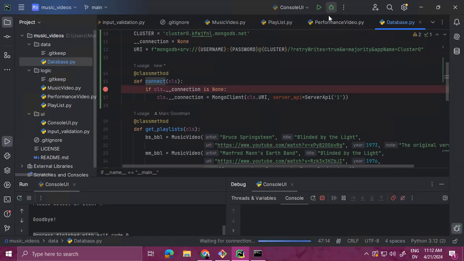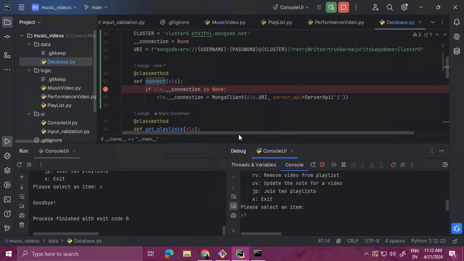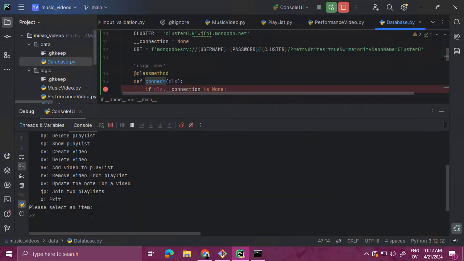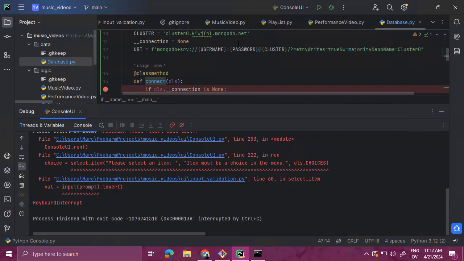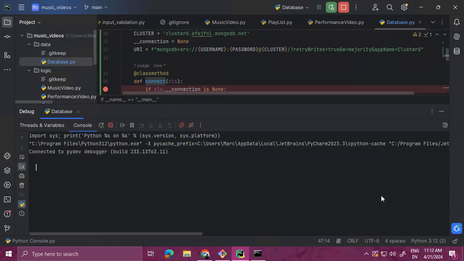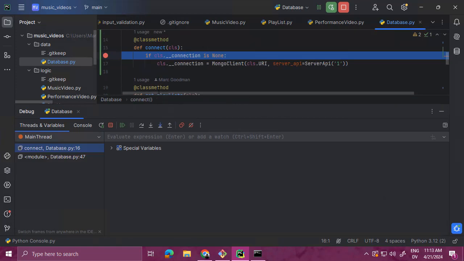So I'm going to run it under the debugger. And then I have 2 of these because I forgot that I had one of these from before. So I'm going to go ahead and close that tab. And then I'm going to stop this thing as well. And I'm going to right click on database and select run under debugger, debug database.